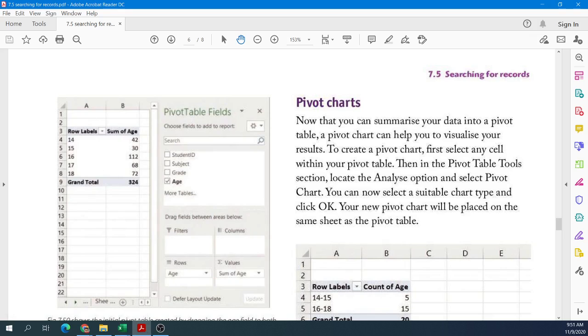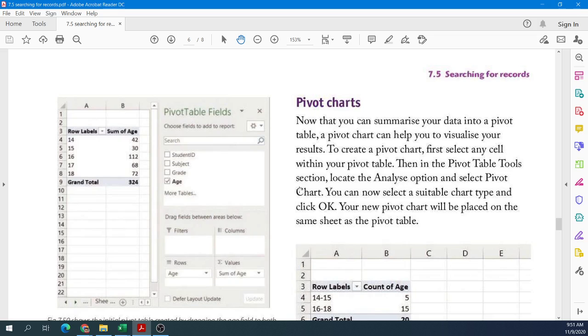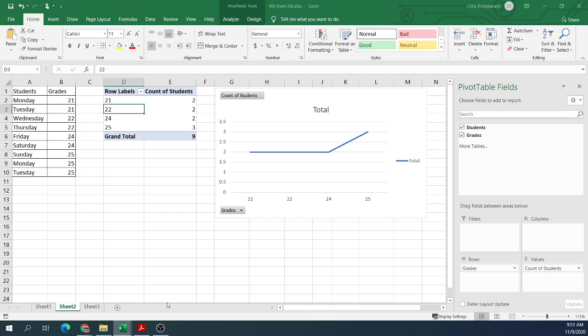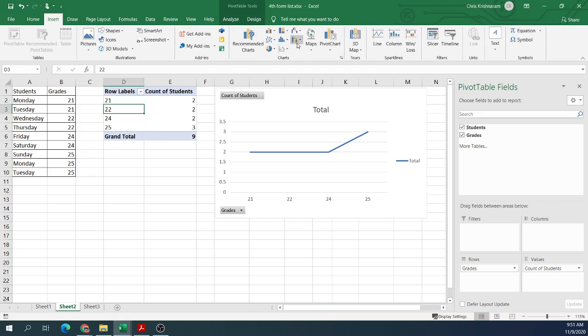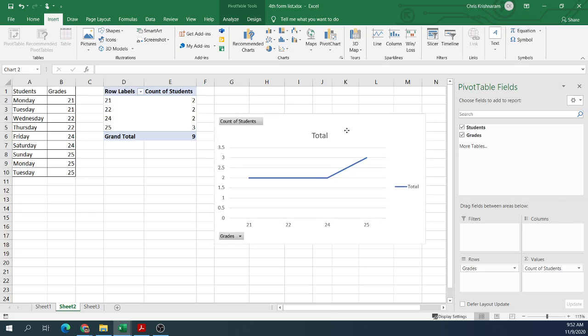So later on, I think we haven't looked at creating normal charts as yet, but creating a normal chart is just as simple. You have the Insert tab, but to create a normal chart, you would have had to select your data. When we get to that, we'll see how different it is from creating a normal chart. So these options here are for creating normal charts, but a pivot chart is this option over here. And when we get to creating a normal chart, I'll show you the difference because you might not understand it right now.